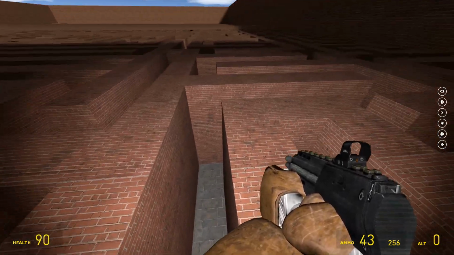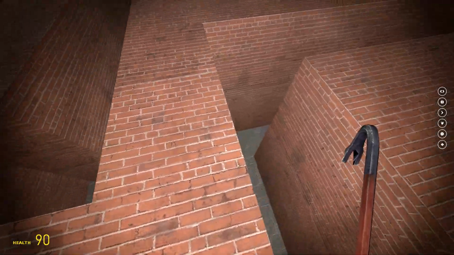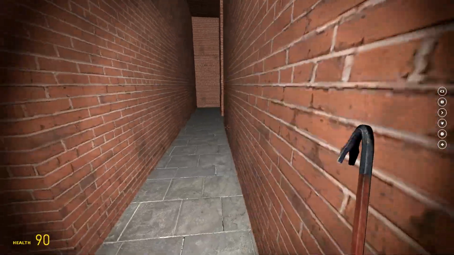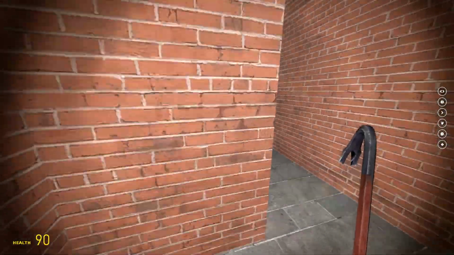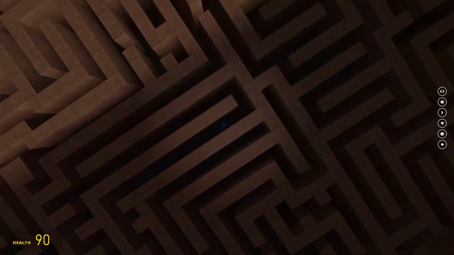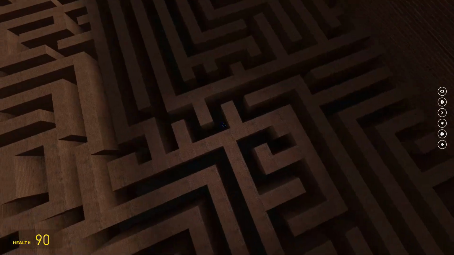All right, I think this is honestly the only way that I can beat it. Alright, I'm going this way and just gonna see if he can follow me. Yeah, there's no way I can actually beat this without cheating. Alright, let's go around this way. I have no idea where he is. Oh my god, he's already by me!